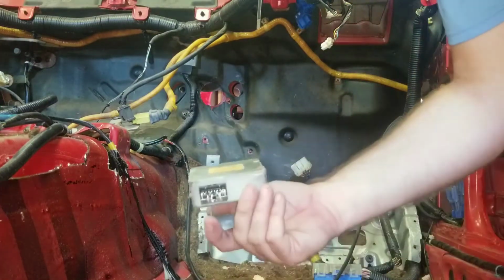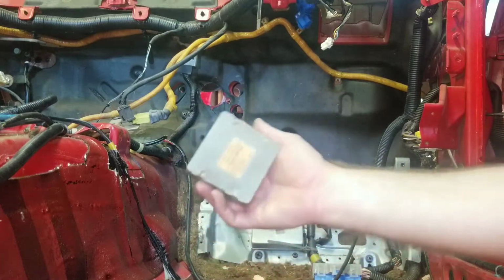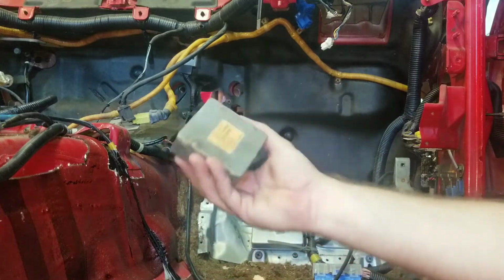Simple clip. Oh, this is the theft warning. So if you guys want to fully remove it, that's theft warning module. Did not know that. It's nice when they're labeled.